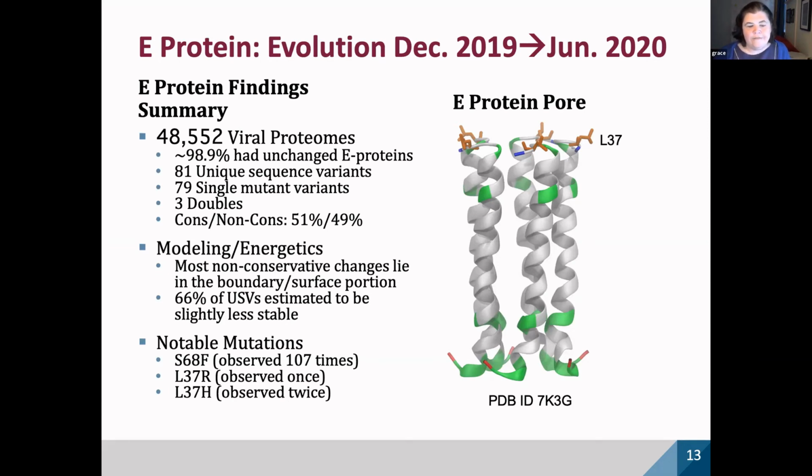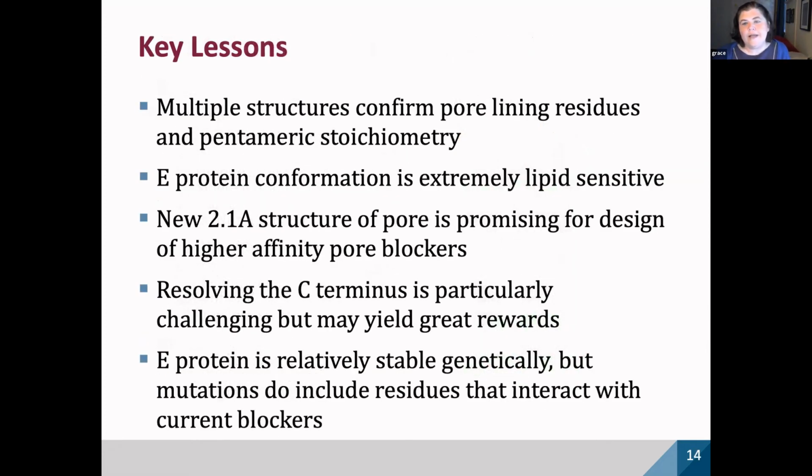The mutations that they found were mutations to histidine or to arginine. And from my perspective, this certainly would concern me because both of these mutations were destabilizing, but when you have arginines in a symmetric channel, they can repel each other, and then they can actually cause the channel to open up a little bit. So finally, some key lessons.